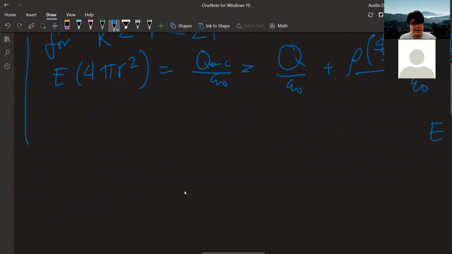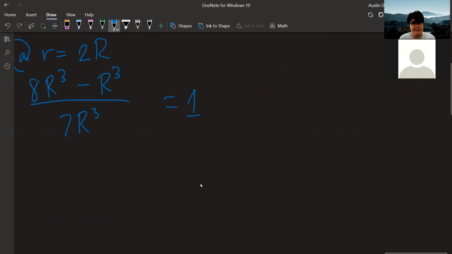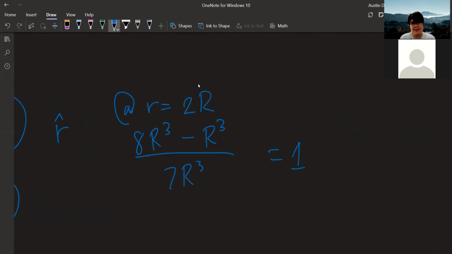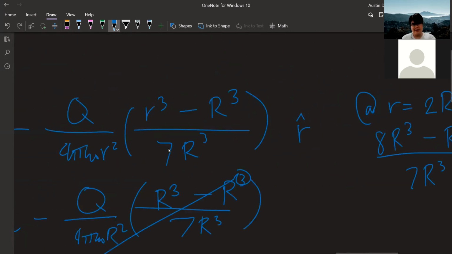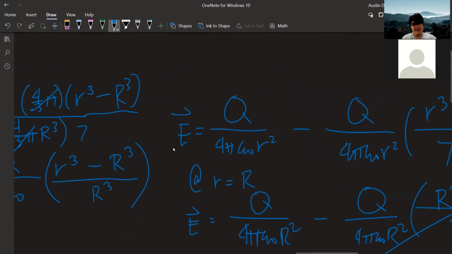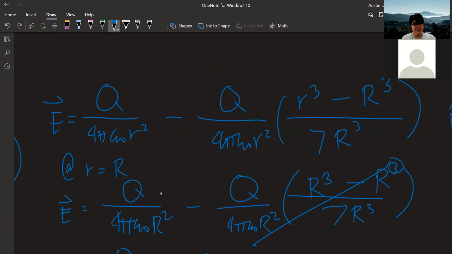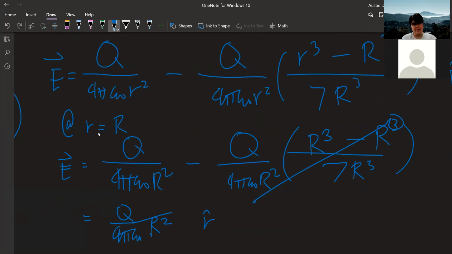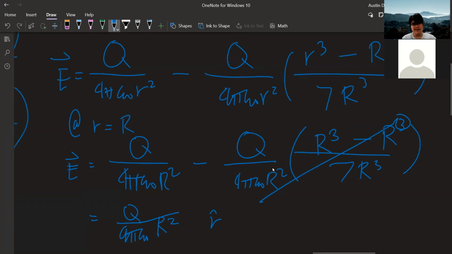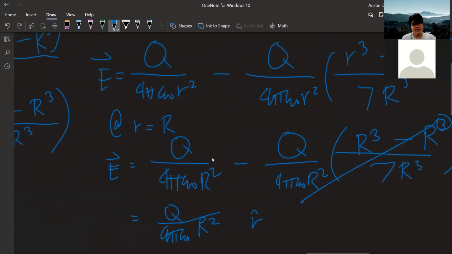But we have seen that it is continuous because it has the same value at 2R. At r equal to 2R, it is 0 as well, and that's continuous, because we didn't see any sheet of charge at r equal to 2R. The only sheet is coming from the region r equal to capital R. So if this became 0, it would mean there's no discontinuity. But it isn't. It has a value.